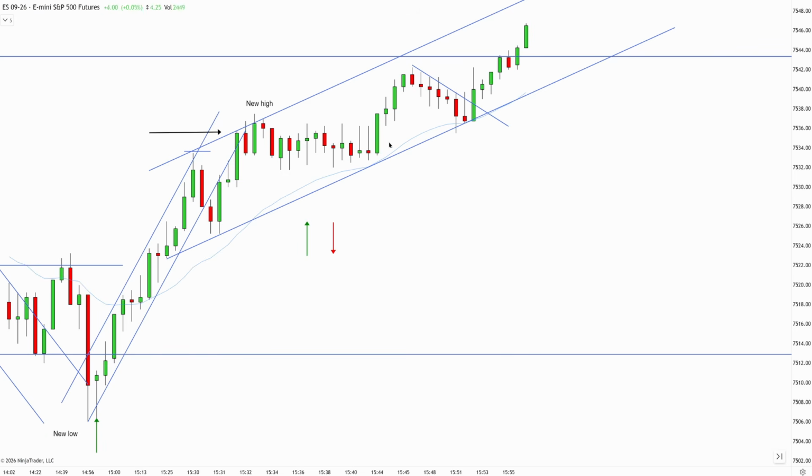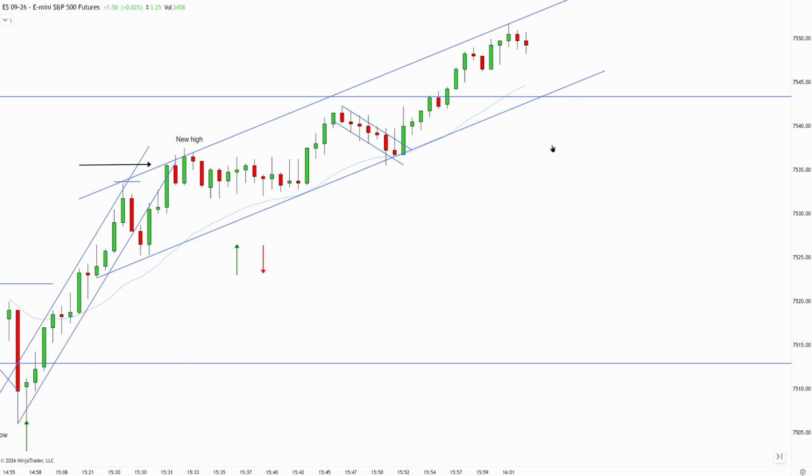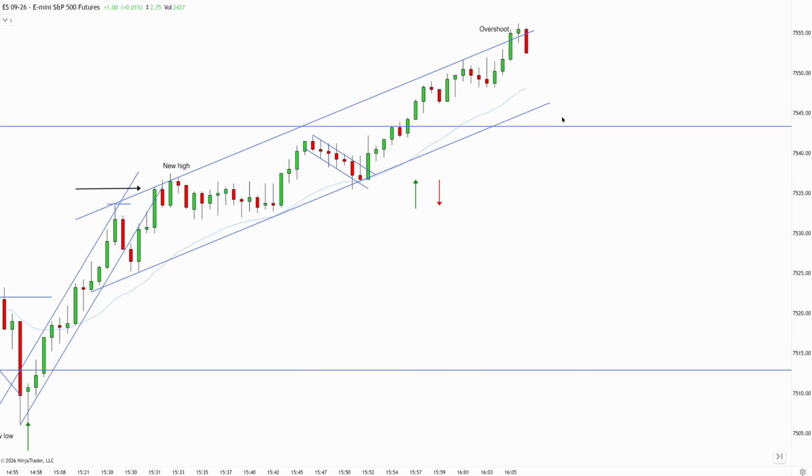So I have a decent spike and channel pattern that aligns with the EMA. You can draw something a little bit tighter like this, but the break is so tiny. I like keeping this still in play because breaks should be visible. The market is correcting, and I have a small overshoot. We broke the trend channel line. This means the market is overbought at this point. So this means to me that I can expect a stronger correction in the opposite direction, or sometimes even a reversal.